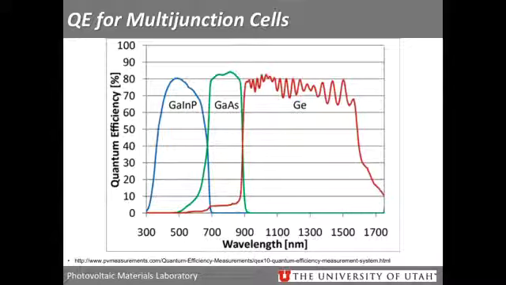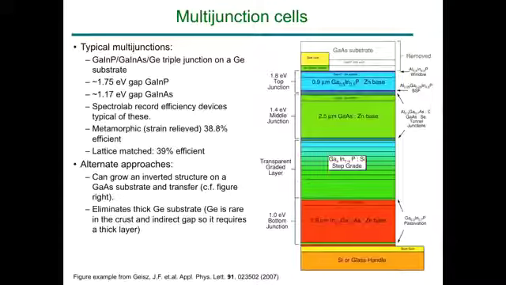And so essentially, this filters out all high energy light, this filters out middle light, and the germanium collects all the low bandgap light. And so thereby you can more efficiently utilize the incident solar spectrum. So kind of an example film stack for this uses, as we showed, a low bandgap, middle bandgap, and high bandgap material.